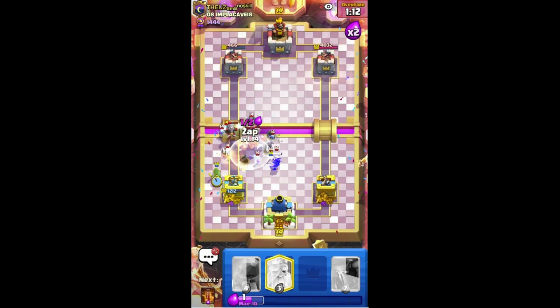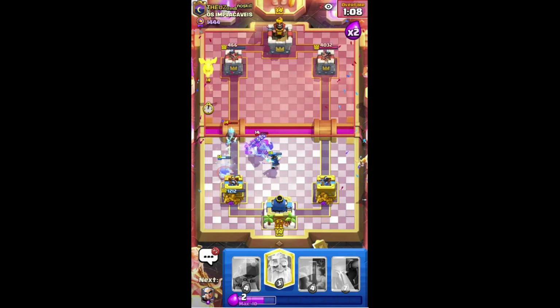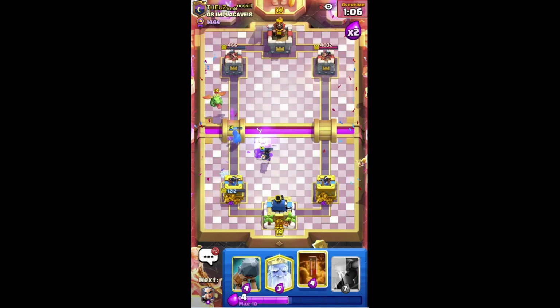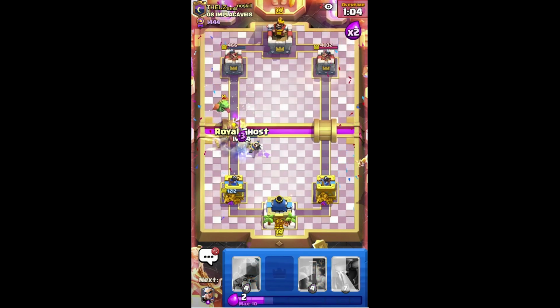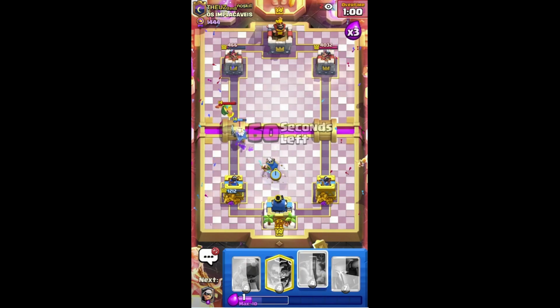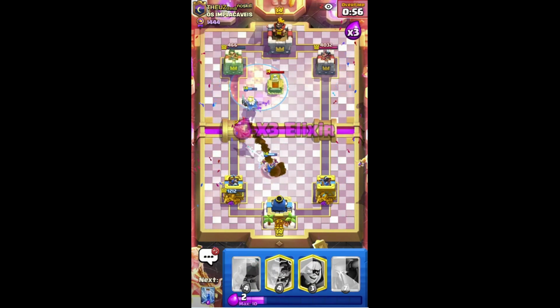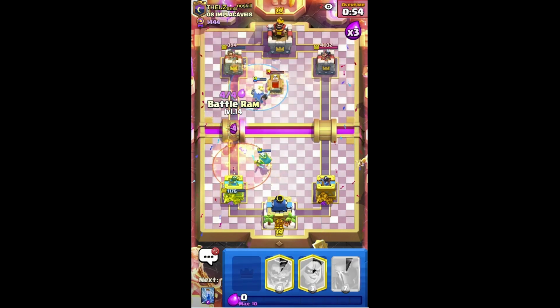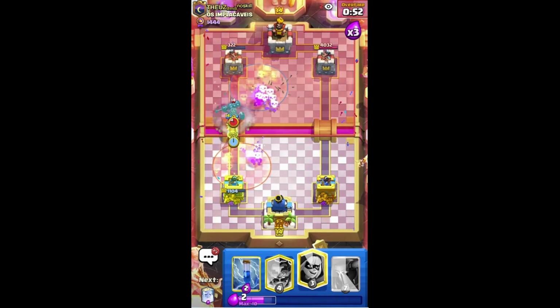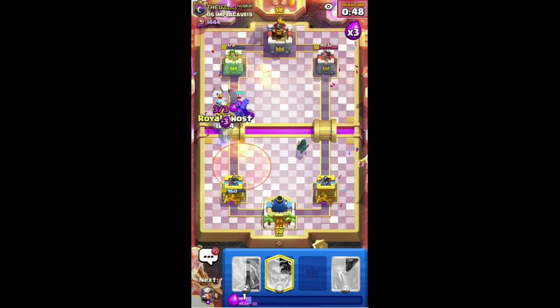Now, things did get a little scary at the end right here, but I was able to stop his push just fine. He's going to get a Baby Dragon tank. I have to play my Magic Archer. Now the good thing is I have a Poison, and all I have to do is zap. I'm pretty sure I win. No, I need one more Poison. I'm sorry. Math is hard sometimes.